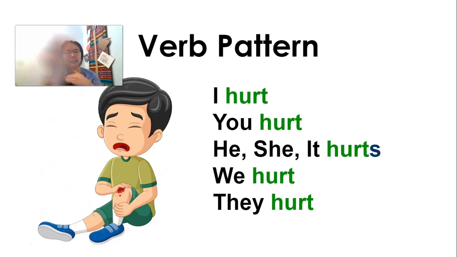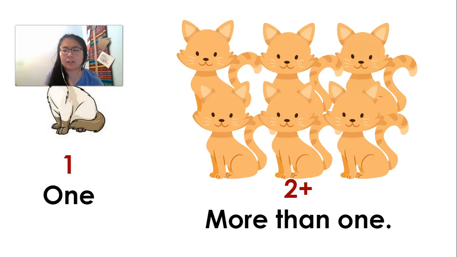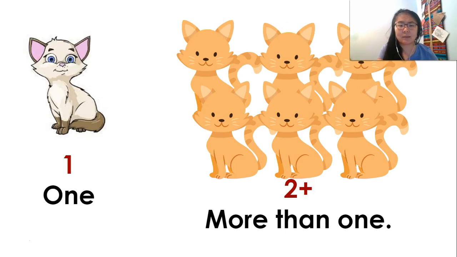So, and then we hurt, that is a group of people where the person talking, the speaker, is included. You and me, we, well, you and I, we together. And they talks about a group of people that I am not a part of. So, and we have a picture for that in a moment. But first, let's talk about this next concept, talking about one thing, right?